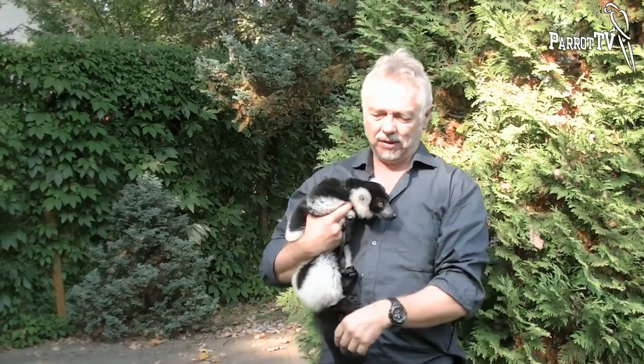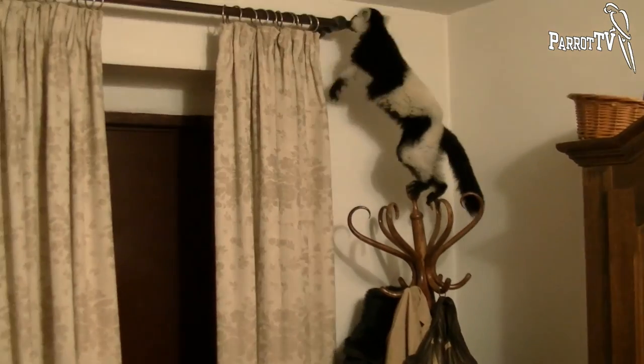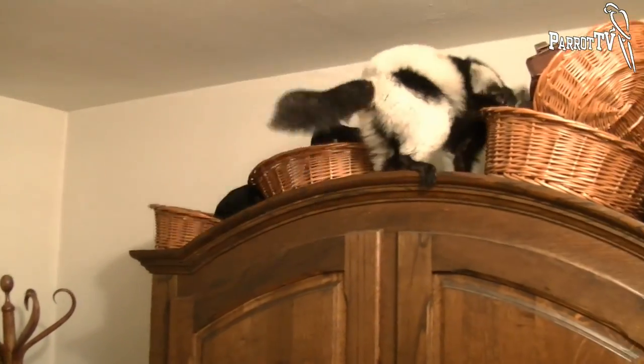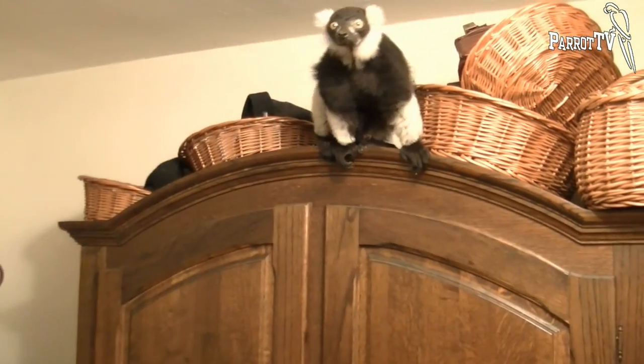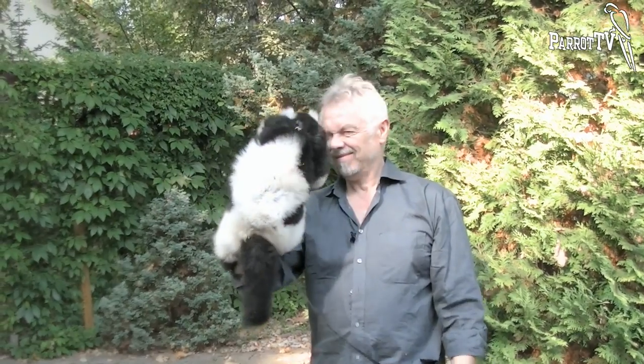Now he has expressed his dissatisfaction with pulling him down from the tree, which he wanted to climb. He is very curious and there are no barriers for him at home, so there is almost no nook he couldn't get to. But I can guarantee he will never cause any damage — he does not scatter stuff around and does not break anything. In this respect, he is a good boy.